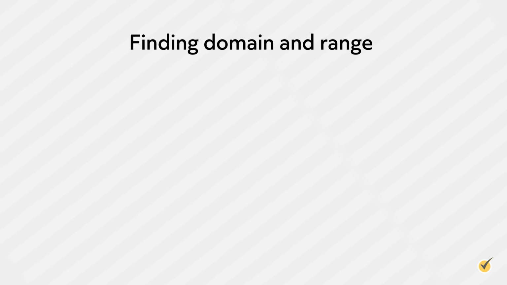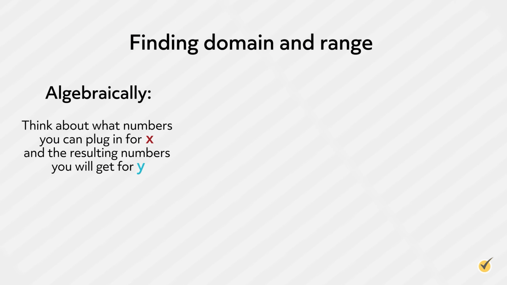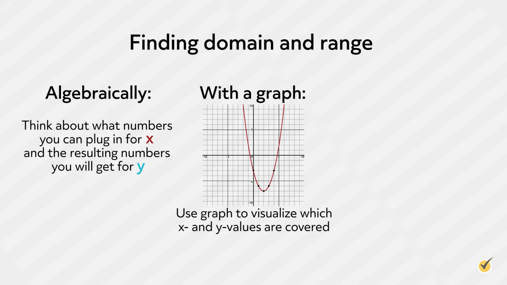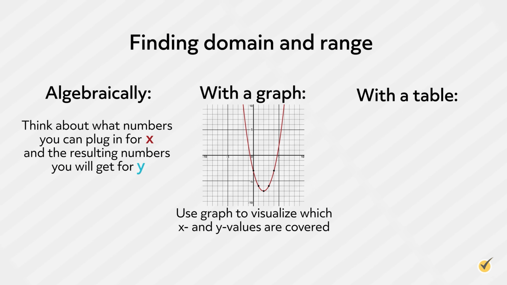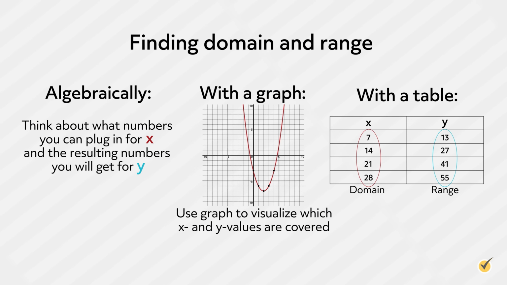Remember, if you are finding the domain and range of a function algebraically, think about what numbers you can plug in for x and the resulting numbers you will get for y. If you are finding the domain and range given a graph, follow your finger along the graph to see what x values it covers and what y values it covers. Finally, if you are looking at a table, the domain is the list of numbers inputted for x, and the range is the list of numbers that are the outputs of those x inputs, the numbers in the y column.